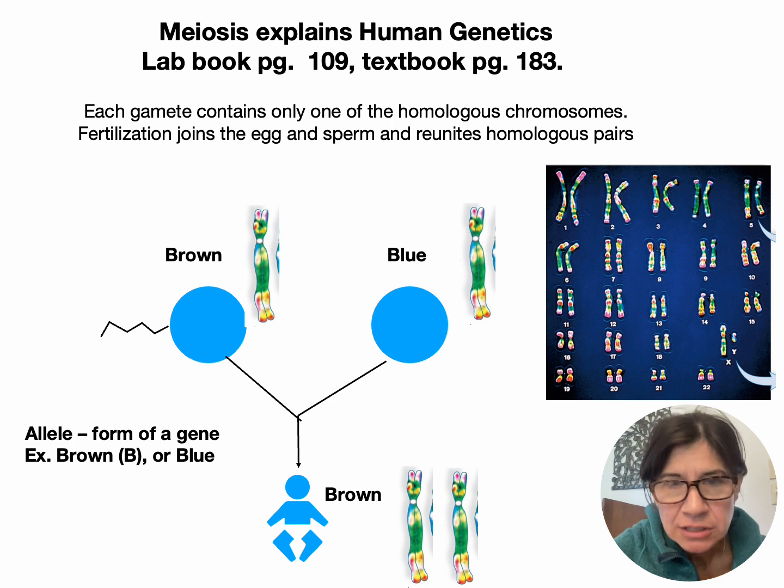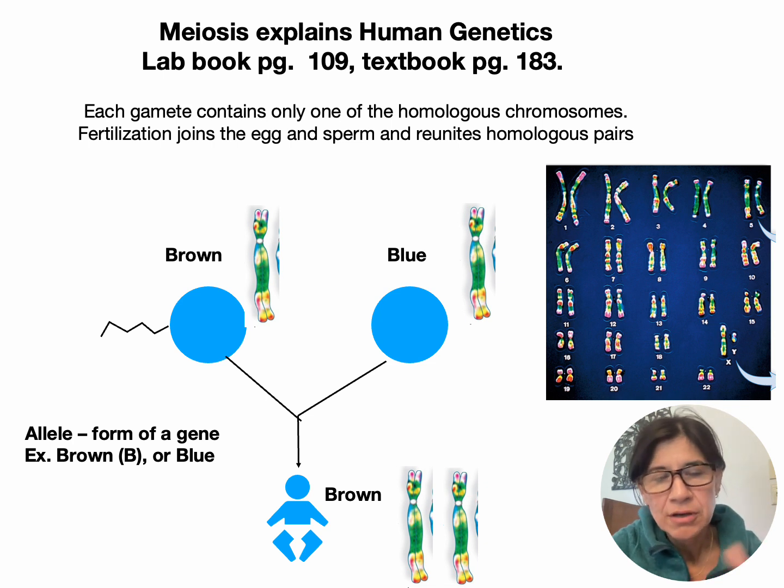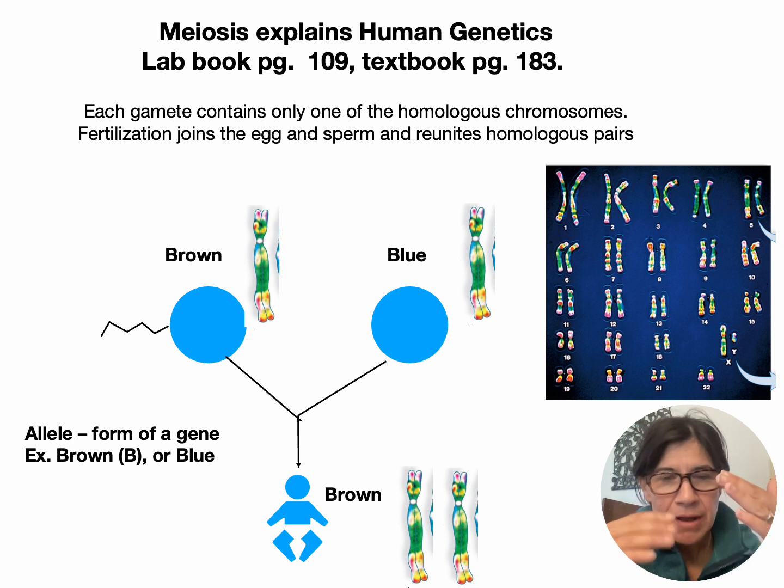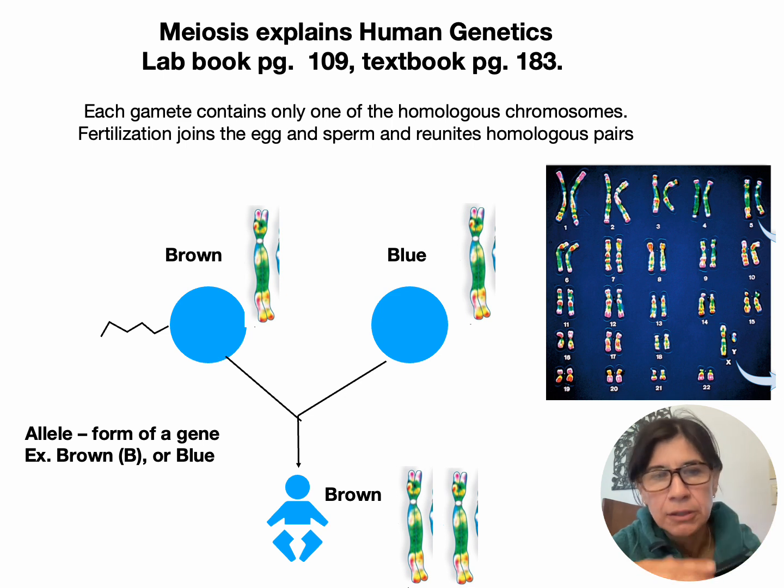And so we're going to talk about that. Some genes are masked by others. So even though this individual down here, let me get my pointer, even though this individual had inherited the brown-eyed allele from the sperm of the father and the blue-eyed allele from the egg of the mother, they came out as brown eyes because this blue-eyed allele kind of gets masked. And you can kind of see that. We're going to call that dominant and recessive, but you can see if you mix brown with a little blue, the brown is going to mask the blue.